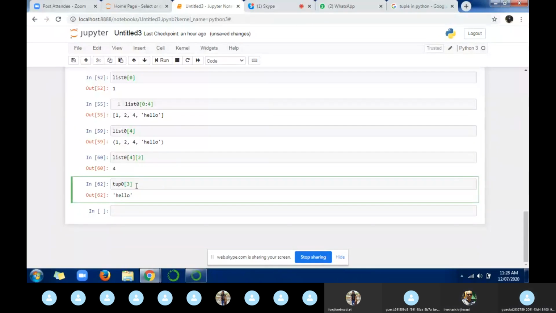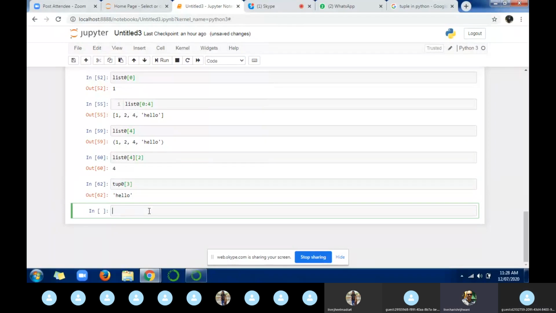Understood? So I wanted to explain the concept of the double square bracket. Understood? Yes. So anybody else has any other question, doubts? Everybody was able to understand what we did?